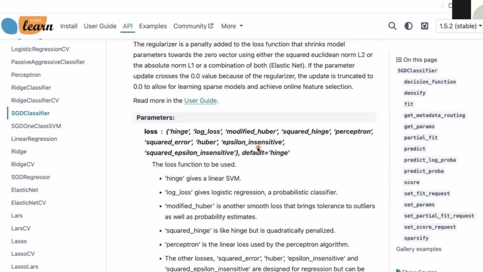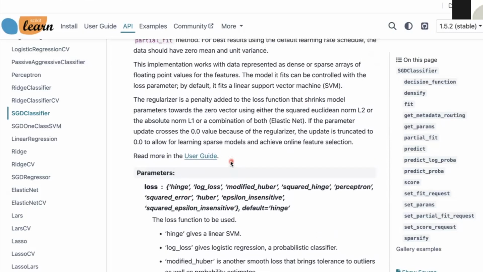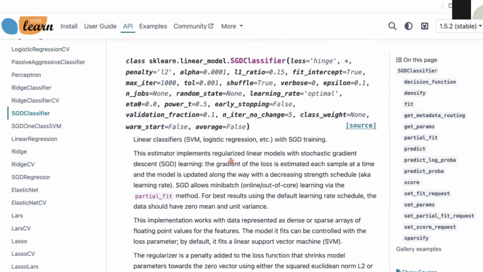This is the really nice thing about gradient descent methods, because they are not restricted to only one loss function, and they can be applied to multiple ones, as long as we can find the gradient of the loss function, and then the rest is very straightforward. So we're not going to focus too much on this, but you can see that this is a classifier. We can choose the loss function, then we can automatically find the gradients, start from a random solution, and make it better. And you can also see we have a lot of parameters we have seen with stochastic gradient descent, such as learning rate, and so on and so forth.